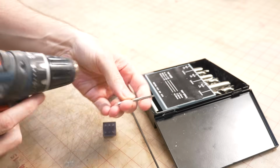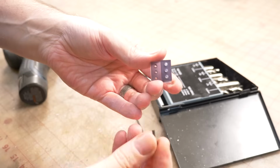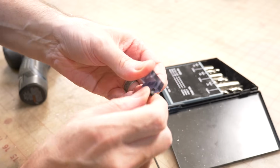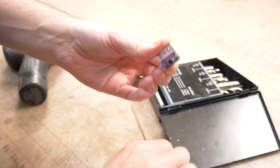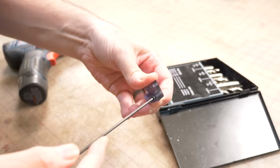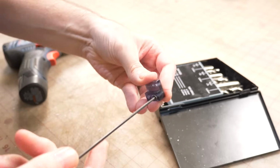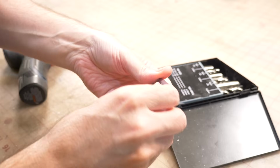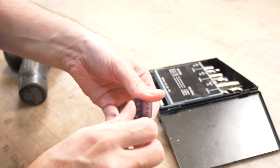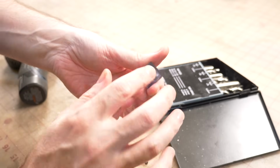And I've got my M3 tap here, and I'm just going to run it through all of these. All right, let's give it a try. It's nice and threaded. Ooh, that seems to work quite well. It wants to hold. Let's tighten it all the way down and see what it takes to strip the threads. That feels really snug. That is very confidence-inspiring. I think we're good. So in my model, I know I can make a 2.5 millimeter hole, and I'll be able to tap it with this tap, and it will hold really well. Fantastic, that's awesome.